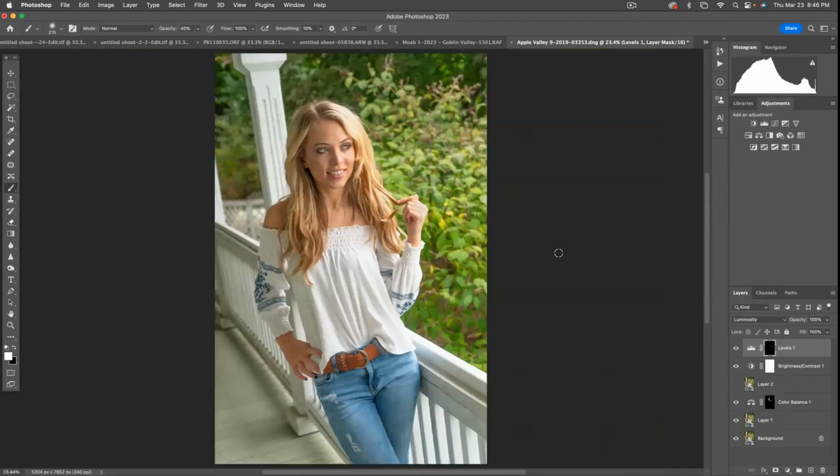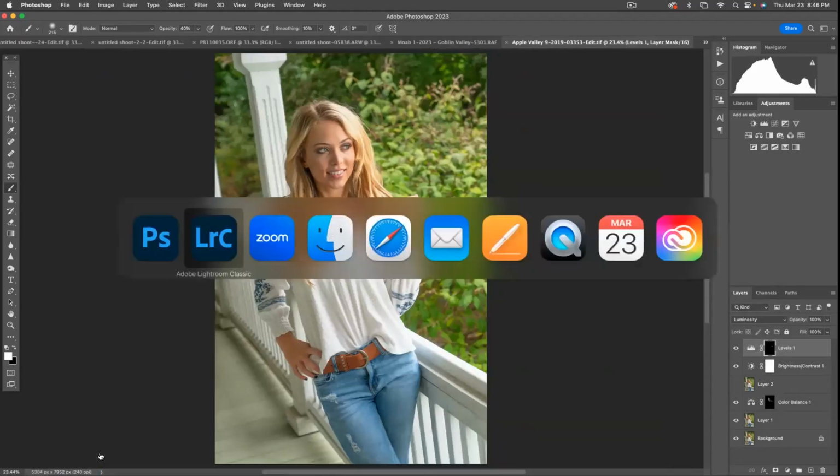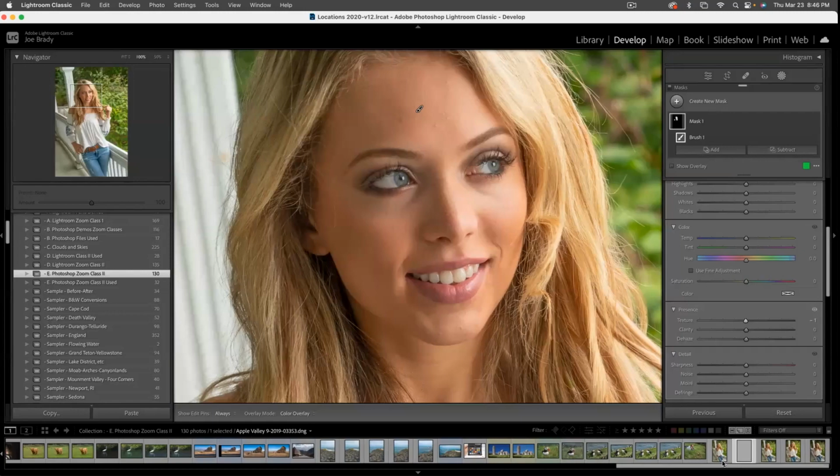So is there more I want to do here? Yeah, probably. I want to do a crop change and add a little bit overall saturation to this. So let's send it back into Lightroom. Again, there are certain things that Lightroom is better at. So let's send this back. Come on, finish saving. And there we go. Back into Lightroom.